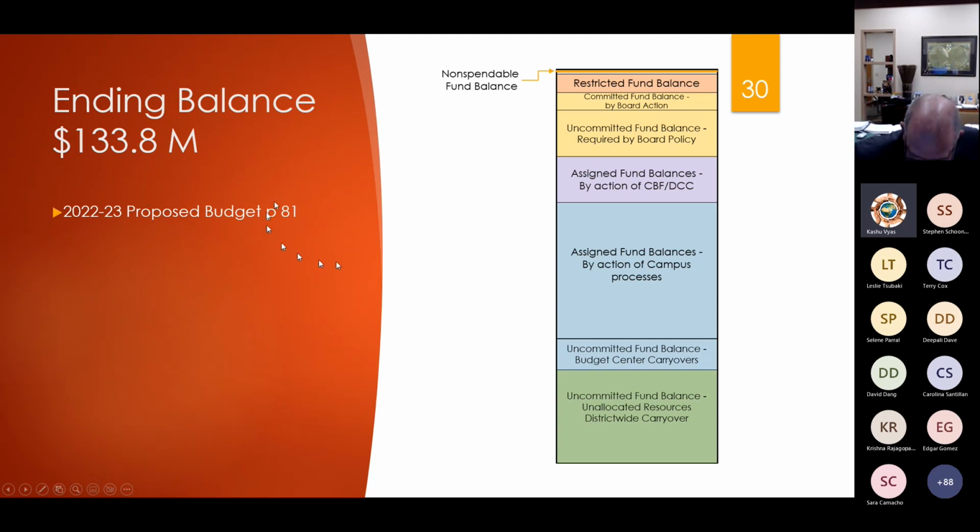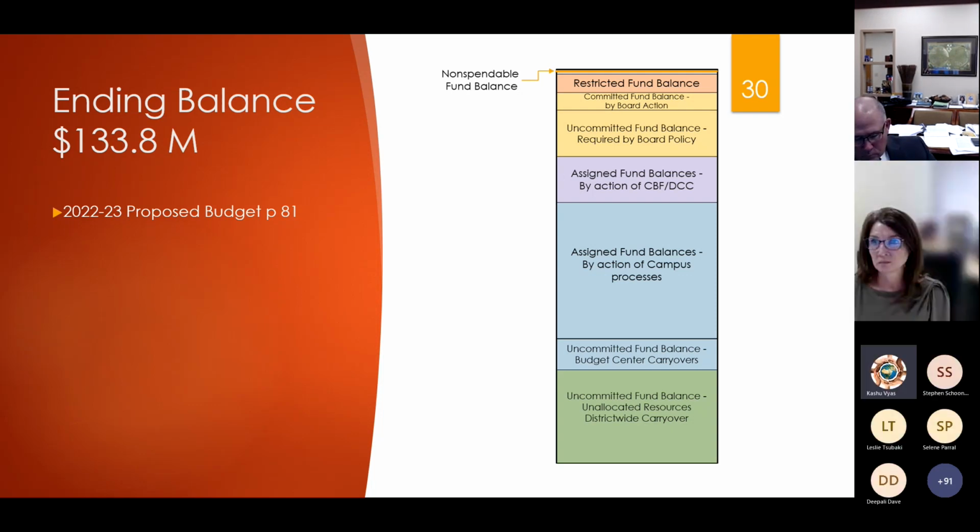If you start on page 81, in that section, we discuss the assignments, what's been committed, and what all the different purposes are that have been designated either by CBF or by the campuses. All right, so that's a lot. That's the overview of the state budget process and the timeline for our district-wide process. So now we're going to get into the local processes that you all may be more familiar with at each of the campuses. And I'm going to turn it over to Fred because we're going to start with Fullerton College.